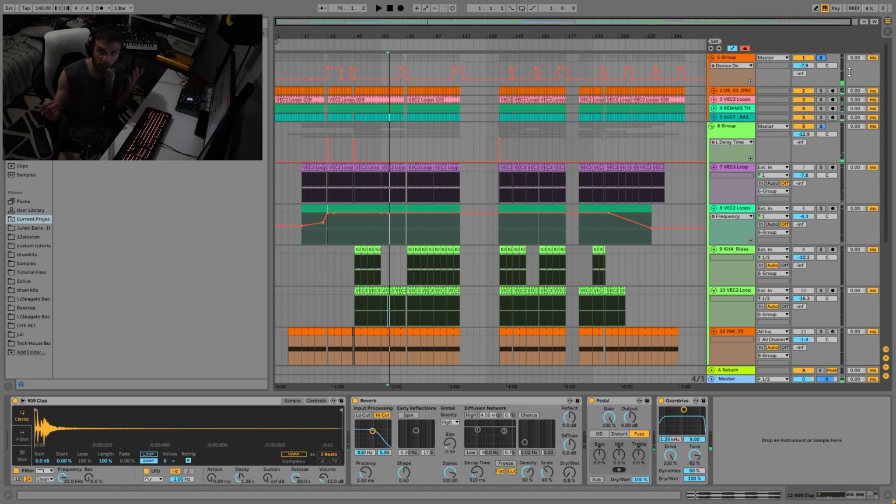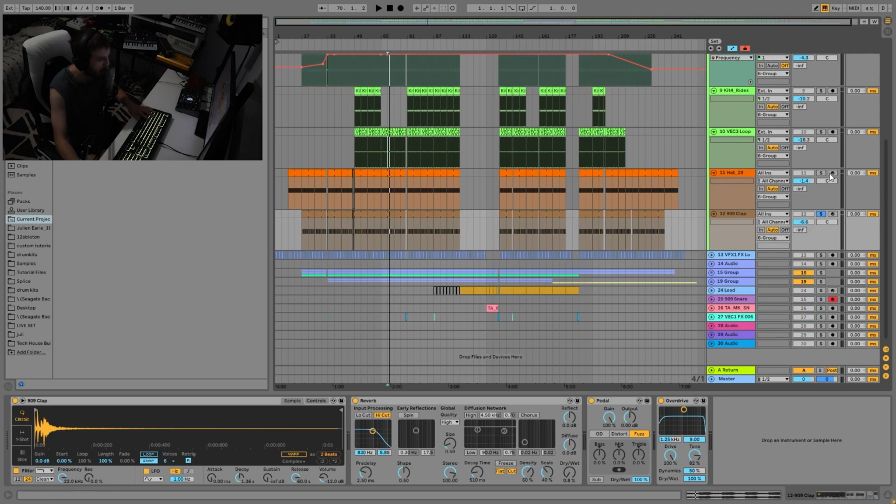Because the thing is, if you have a kick that's slamming through the mix, it's like, boom, boom, boom. You really need a hard-hitting clap and hi-hat. These three elements, they have to be kind of equal. Because if they aren't, your groove isn't going to work, right? That's what the groove is kind of sitting on.